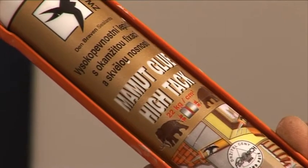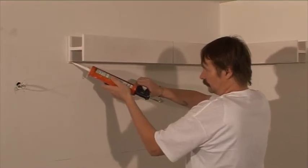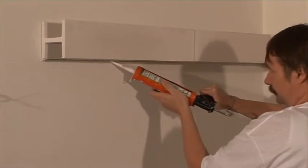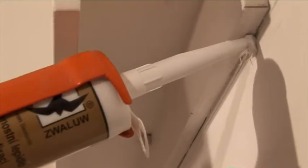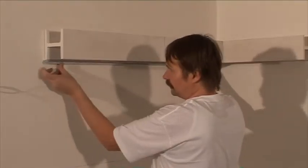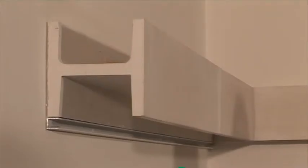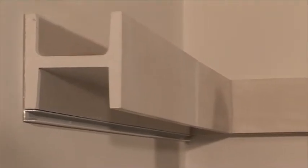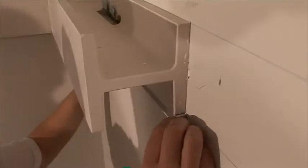We recommend Mammoth Glue Banden-Braven for cementing the fillets. Apply the glue on the wall as close under the bottom cornice line as possible. Press the fillet and remove the surplus glue with alcohol. Align the fillet level with the cornice line. Do not follow the wall. It may not be flat and the fillet could be bent then.